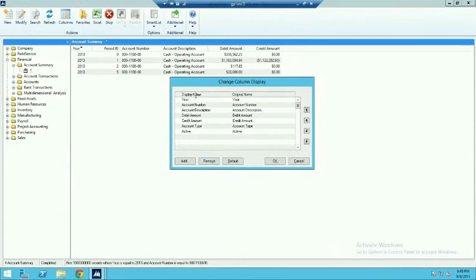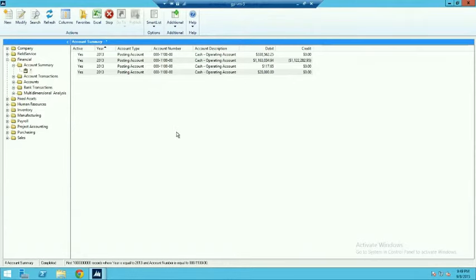Also within this window, you can move any one of these columns up or down. Doesn't matter how you want to do it. So we can go account type. I want this to be by account number. Let's go there, and I want to show active actually at the very top. So I'll click this one, and it moves to the top. And I also want to make these names a little bit smaller. I don't need to see amount. I know it's an amount. So I'm going to click debit, and then I'm going to create this one as credit. Okay, perfect. And then click OK.